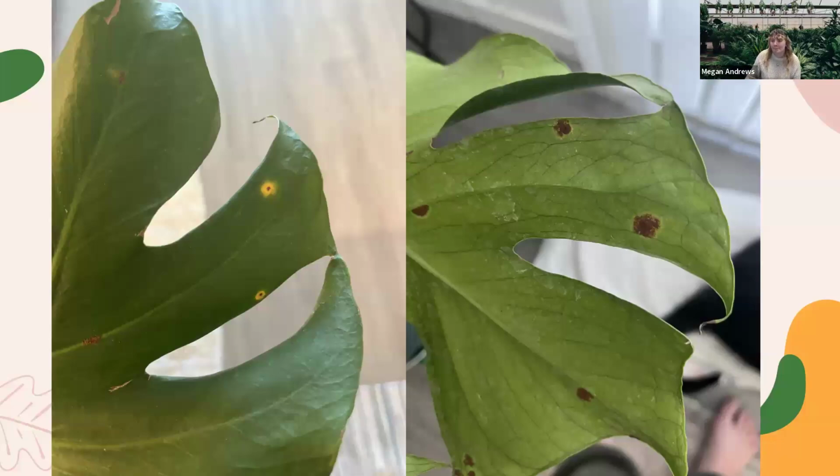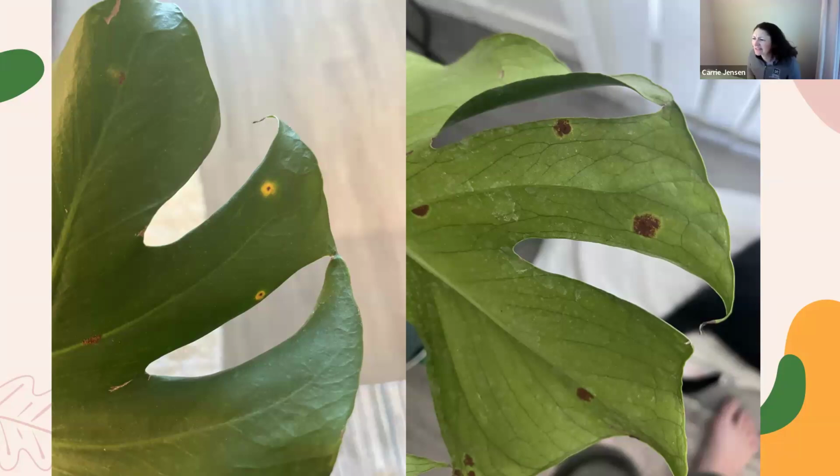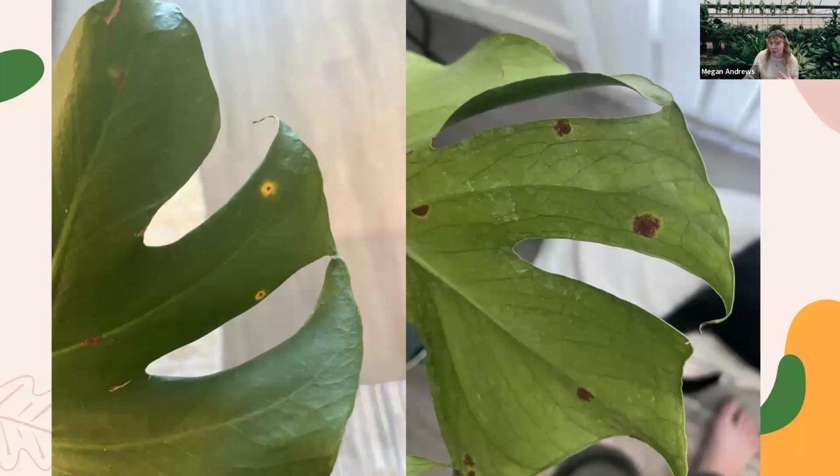Yes. What about fertilizing? How often and what types of fertilizers should I use? That's a really big, broad question. It's going to depend on your plant, your soil, your drainage, how you feel. I like using one that comes in a small container that then needs a lot of dilution because I'm in an apartment with not much storage. So it really depends on what brand you're buying as well. The houseplant course that I sent in one of the links had more recommendations and information on fertilizer. I'll put all of those links in the chat again.